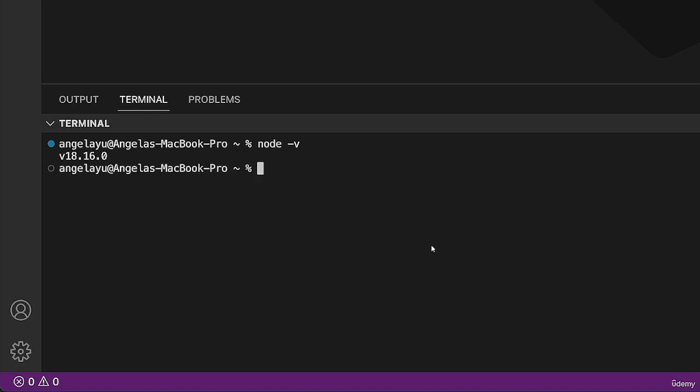Now, if you don't see the same version, it might be because you are on a more recent version, so maybe the number is higher. Alternatively, maybe you've installed Node in the past and you've got a lower version for some reason or other. Have a look at the text and the FAQs in the last lesson where we did the installation, and you'll find some instructions on how to fix this. But hopefully when you check your Node version, you should see a version number show up starting with a V, and it should be 18 or higher, so 19, 20, whatever it may be.